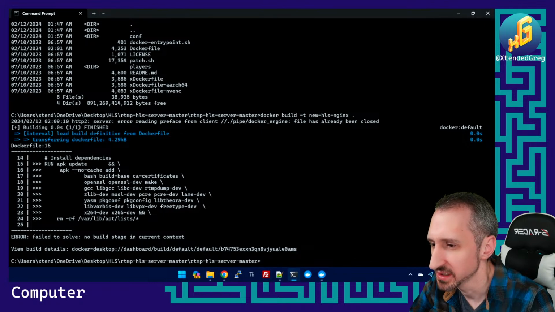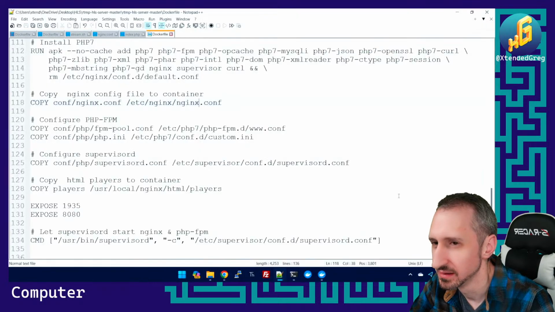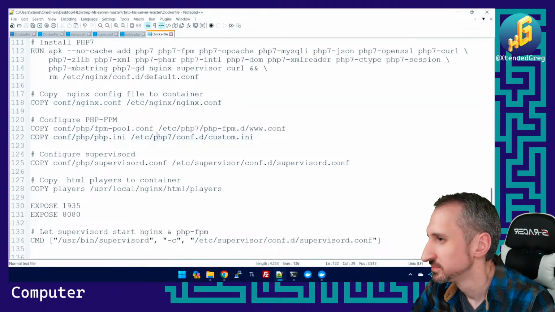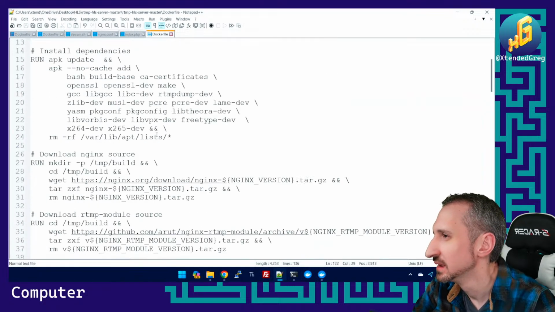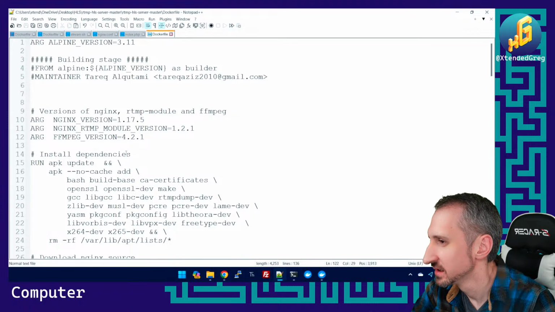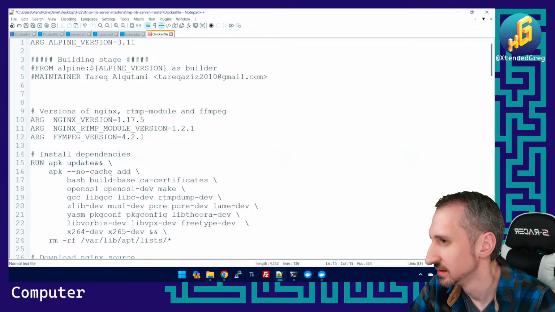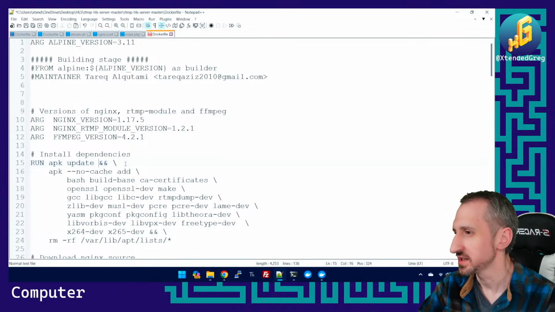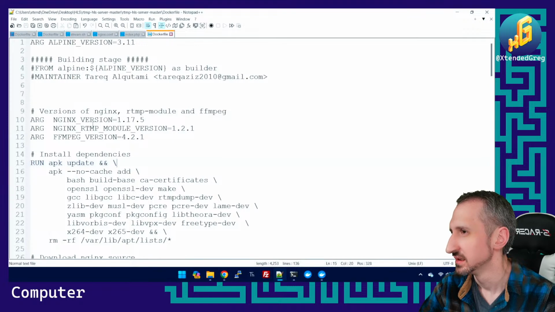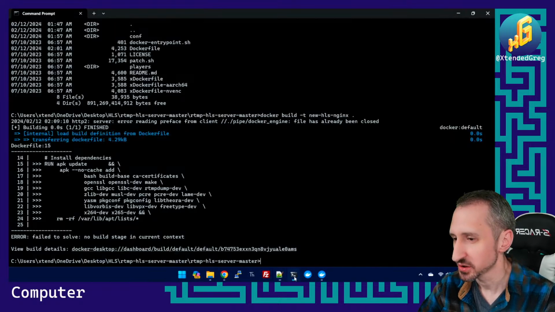Let's take a look at what that was, because this thing is gigantic. So it had a double character there, which is a hidden character. By the way, I did set all this up so it starts by default as Unix files instead of trying to have to convert it after the fact. Let's just try and run this again.